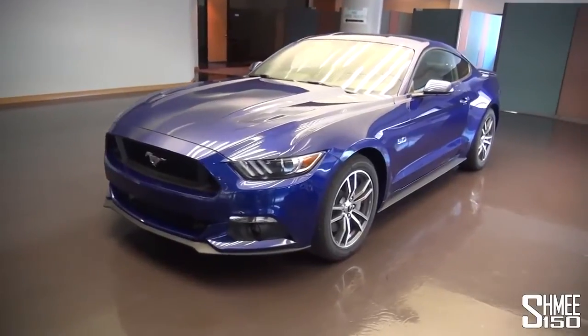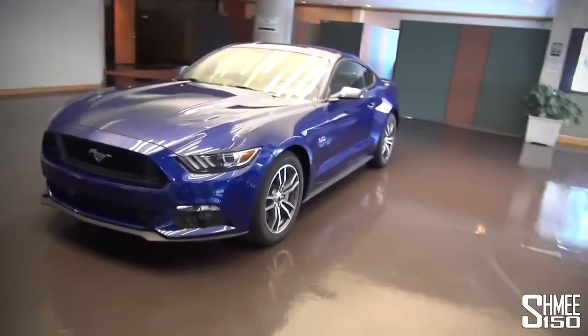Obviously also there were the Fusions, which over in the UK we call the Mondeos, being built on the same production line. They've just done that massive $500 million investment to make it possible to make two different cars on the same line, even though they don't really share very many components. But like I said, pretty cool to be able to film and see and be out here at NAIAS with Ford. An amazing show with the Shelby GT350R, of course, based on this, and then the new Ford GT as well. So make sure you check out all that stuff from the motor show.